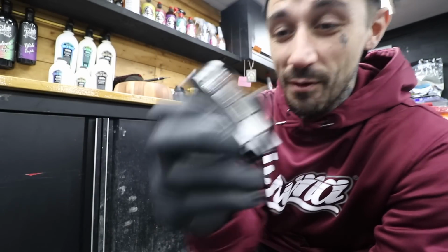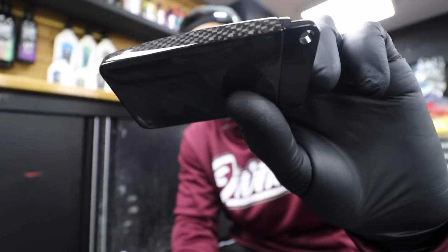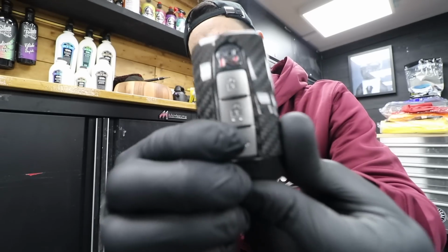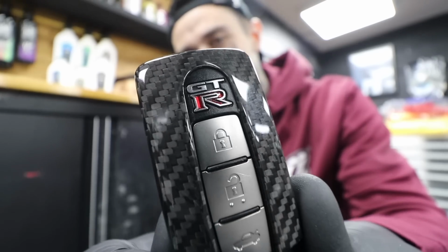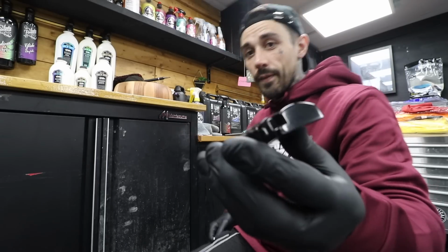What are your honest thoughts on the key upgrade? To be fair to him, I bet quite a little bit of engineering's gone into that, because it's got to work with a GTR key. I'm actually hyped on that. Real carbon as well. Just a little key upgrade. What are your honest thoughts? Damn. I'm actually pretty hyped on that. Solid. Absolutely solid.